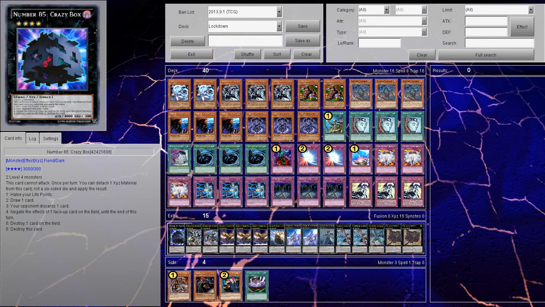And Crazy Box is great in specific situations where you need to summon something with enough attack that your opponent won't be able to get over it. And it's basically using offense as defense. It also has a number of effects that are kind of luck-sack effects.